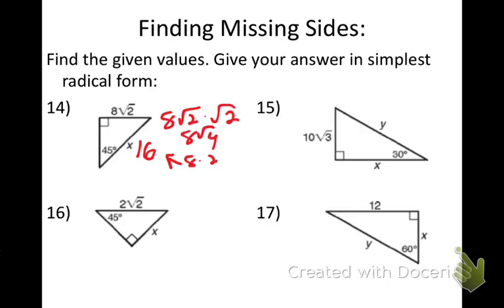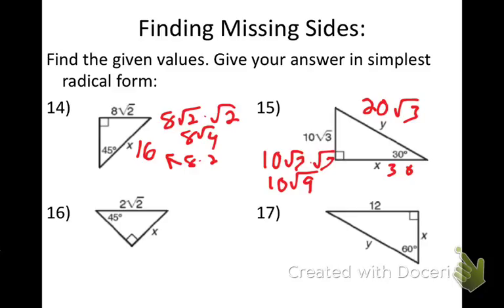Number 15. I have 10 square root of 3. Let's find y first, because y is actually easier to find. What would y be on this one, Nick? 20 square root of 3. Because I need to double it, right? So 20, just keep the square root of 3. Now I find x. Okay. Finding x is very similar to finding 14, actually. What do you think it would be, Max? It is 30. Nice job. Where do I get the 30 from? Because it's 10 square root of 3 times the square root of 3. 3 times 3 is 9. So you get 10 times the square root of 9. Square root of 9 is 3. 10 times 3 is 30.